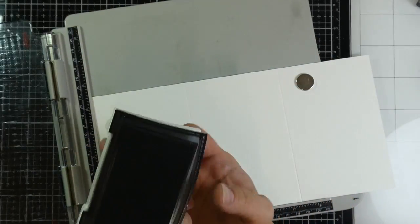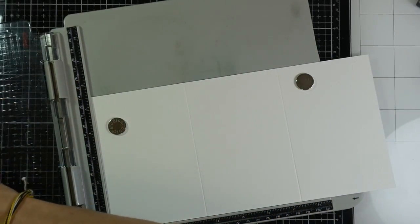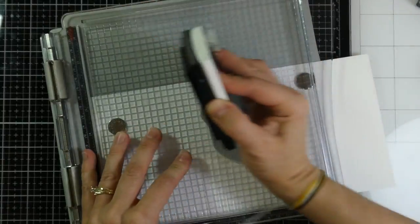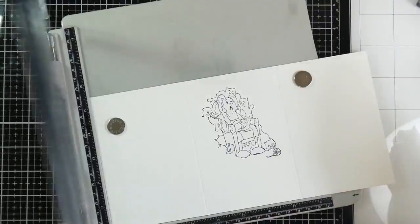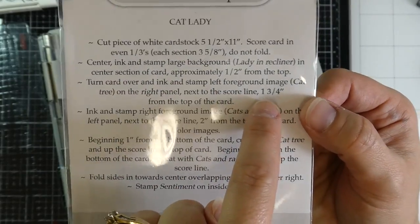And then I'm going to use my VersaFine Onyx Black ink because I'm going to do some watercoloring. And because this paper has some tooth to it, I'm going to have to stamp it twice, or at least a couple times. In this case, probably about 3. And that's what the stamp platform is so great for.